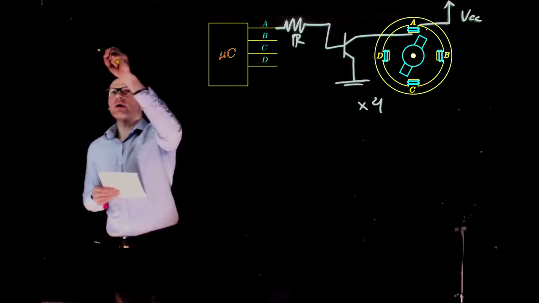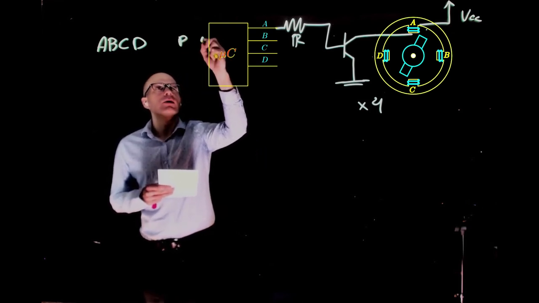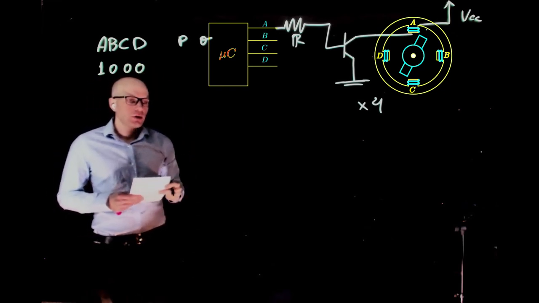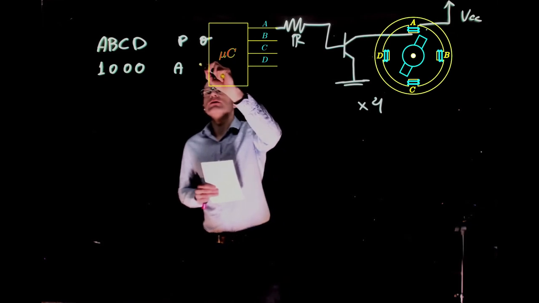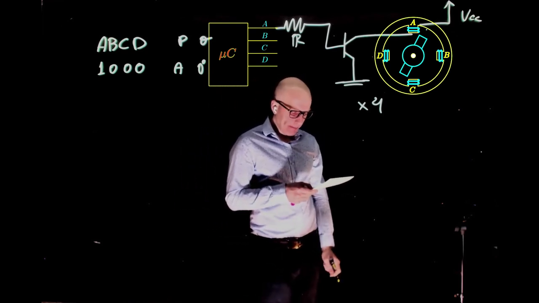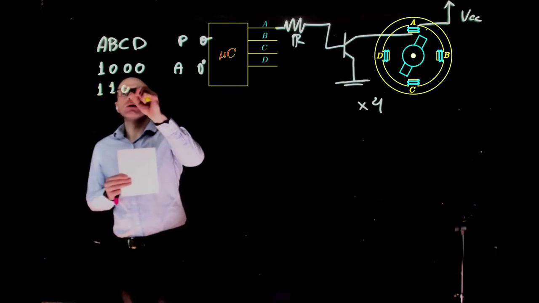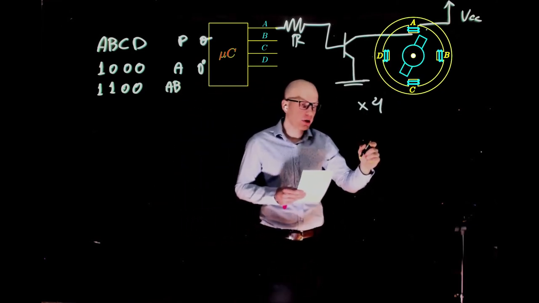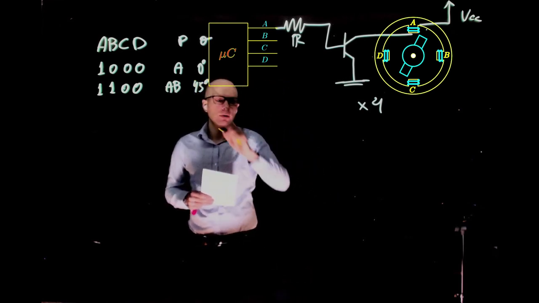So now let's do our table here, A, B, C, D values and phase and angle. So this is phase and this is going to be the angle of rotation. If you do phase A, that would be 1 for A, 0 for B, 0 for C, 0 for D. What would be the phase activated? That would be phase A. And what would be the angle? 0 degrees. Yeah, 0 degrees. Now for a 45 degree rotation, what is the next one? B. Would be 1100. Exactly, 1100, because now you want the motor to go to AB, right? I heard B as one of the possible answers, that would be correct for a 90 degree rotation. And for a 45 degree, you go halfway here, so that would be 45 degrees. What is the next one?